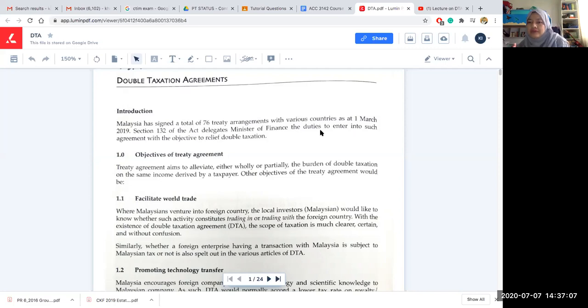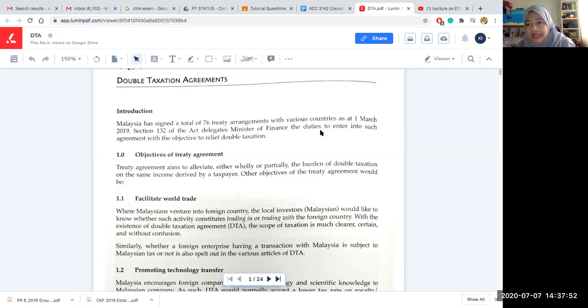For example, let's say that I have a banking company. I have a bank in Malaysia. I also have a bank in Taiwan, for example. Because it's banking, we fall under specialized industry, BISA: banking, insurance, shipping, and airline. Can you remember that? For these four industries, wherever income is derived will be taxed in Malaysia. So you have to pay tax even though the income is actually derived outside Malaysia. So what happens here is that in Malaysia, you have to pay tax for income in Malaysia and also income in Taiwan. Why? Because it's a worldwide scope.